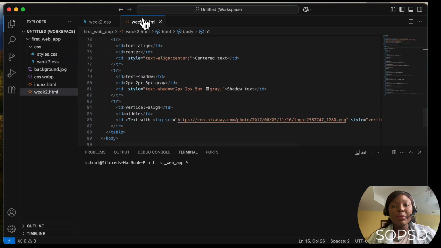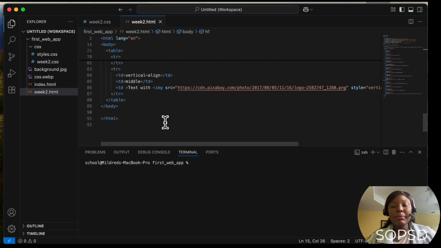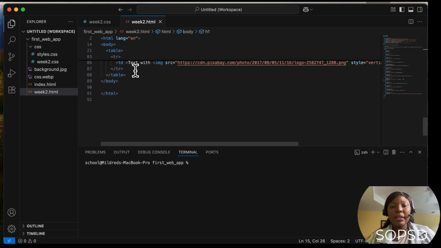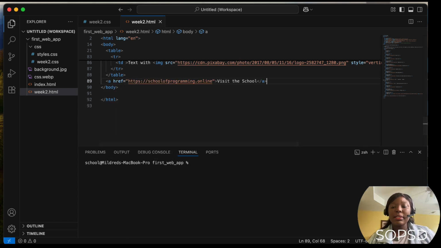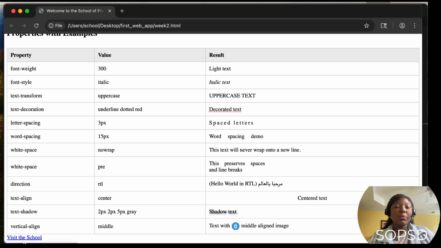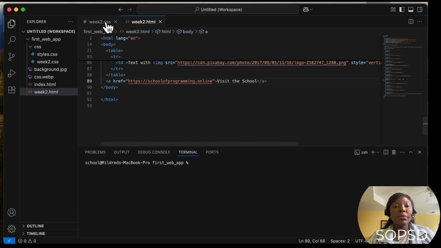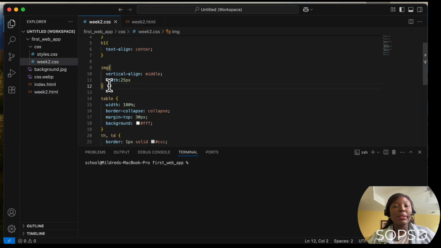On this HTML page, we don't have a link here, but let me put a link on this page and let's see how we do that. Let's say we want to write something, so we have this link on the page. When we go to the bottom, we see that by default the link is blue and underlined. We use the text decoration property to control the appearance of lines on a link like that.